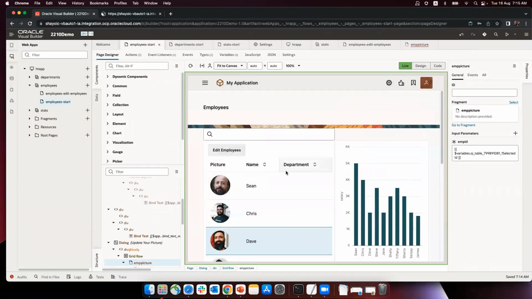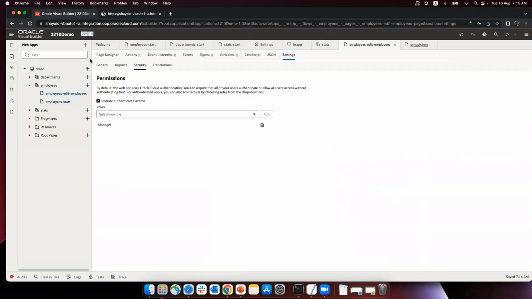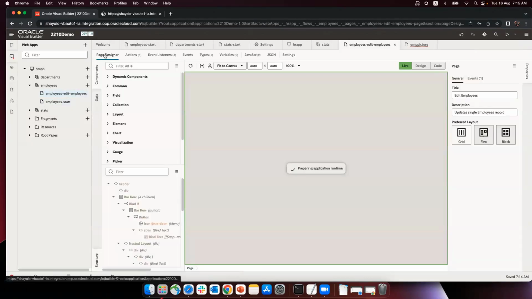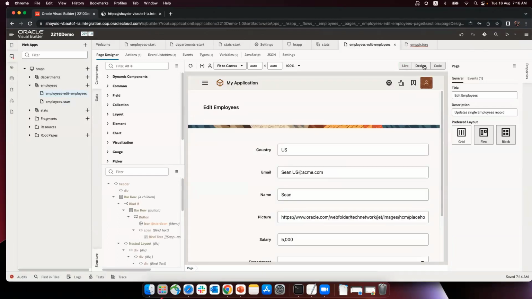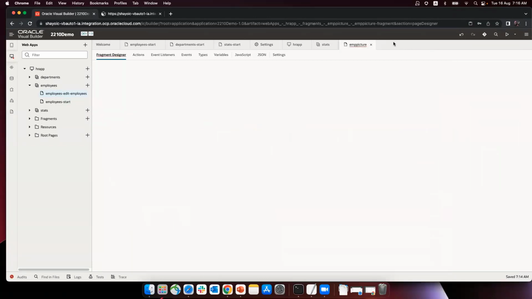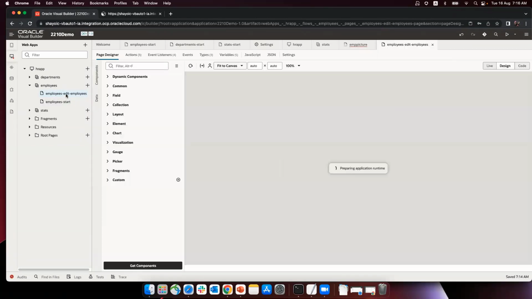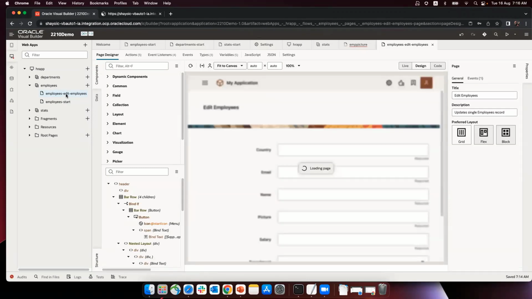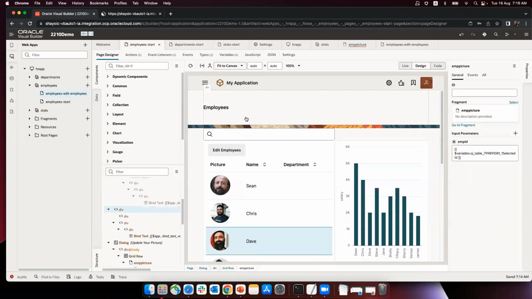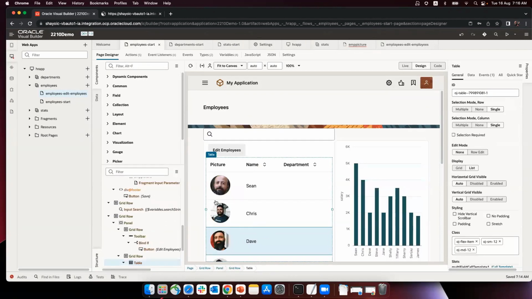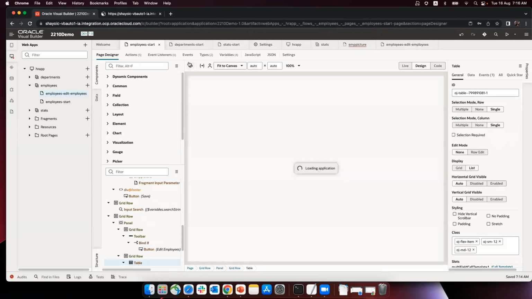There's the ability to go and edit the employee, and the employee is done in the edit page. So if I open the edit page in my page designer, okay, one thing is that I just navigated here from the other page. So let me do this. I'll close this and open the page from here. Okay, I have the parameter checked over there. So let me do this. Deselect the employee, do a refresh.